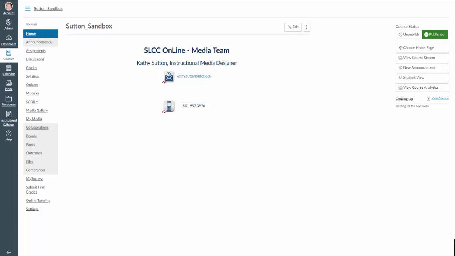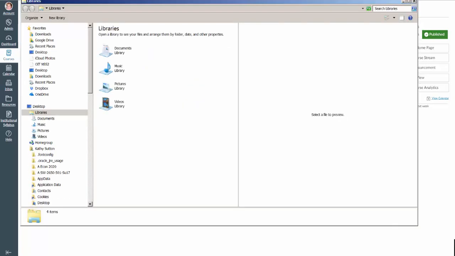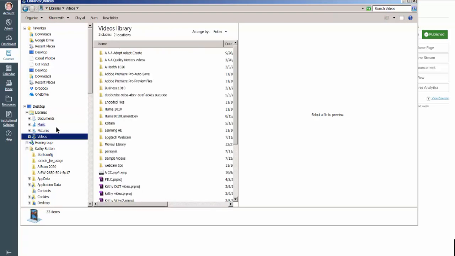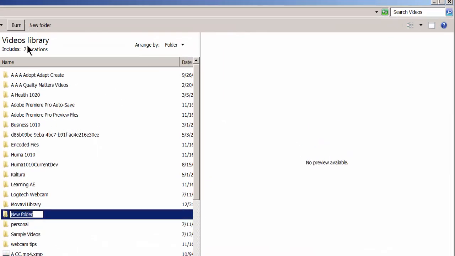However, I have a suggestion for you, and that is the first thing to do, make a folder where you would like to store all the videos you create with the new Kaltura Capture. So on a Windows machine, you need to go into an Explorer window. I am actually going to store this in my videos library. So you go where you'd like to store it, click on New Folder, and then name it. I am going to call it Kaltura Capture Videos.